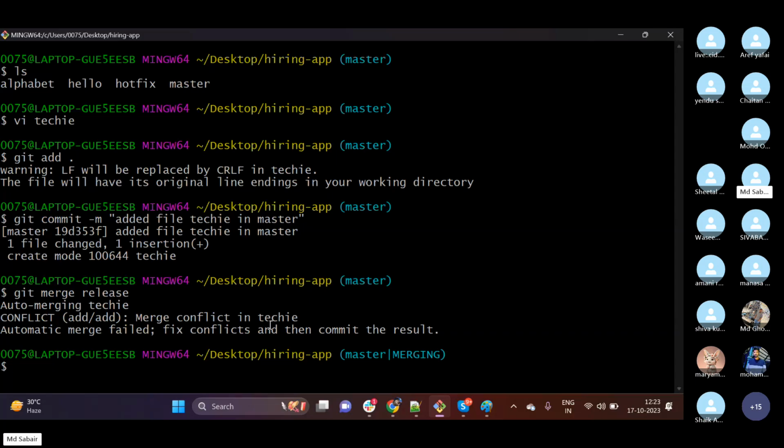See, we can ignore the warnings. That depends upon your terminals as well. That is not what we are worried about. Errors are something we should be aware of. That's something related to your editors. We have used vi, right? So that might be something related to that only. Okay. So here now we are able to see the conflict again.